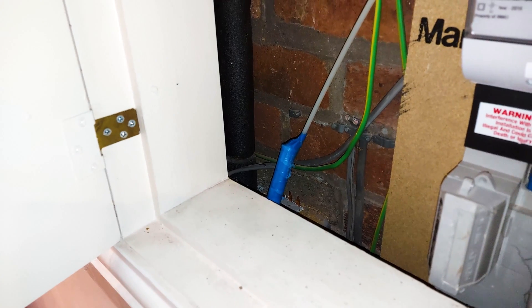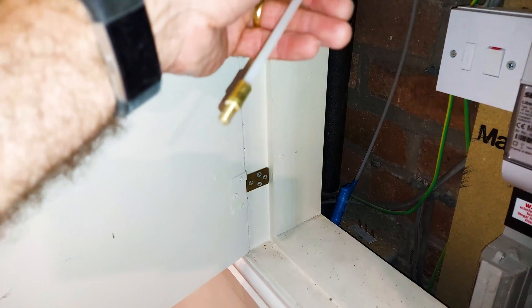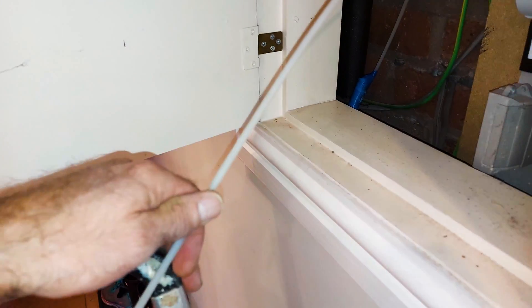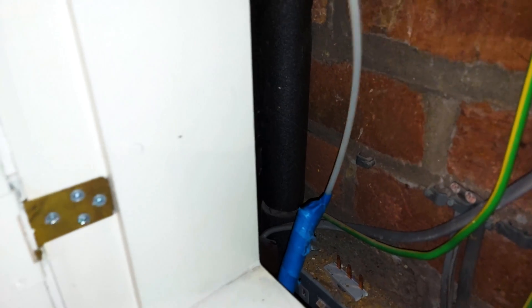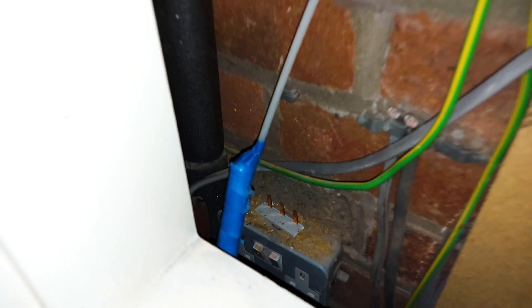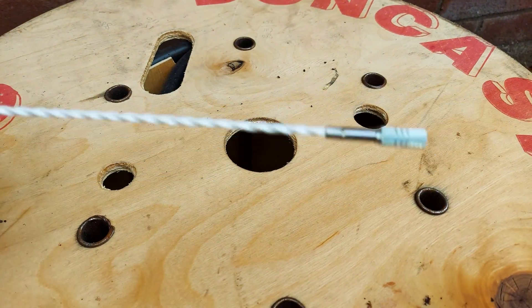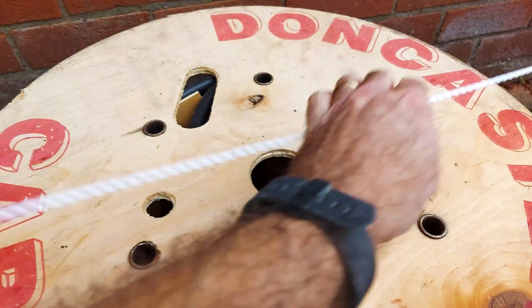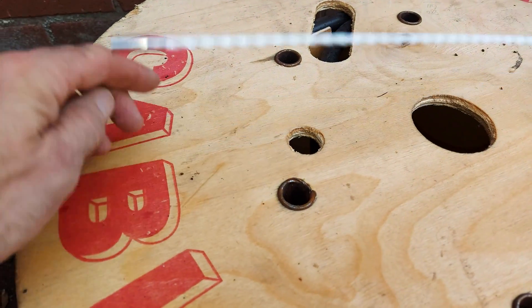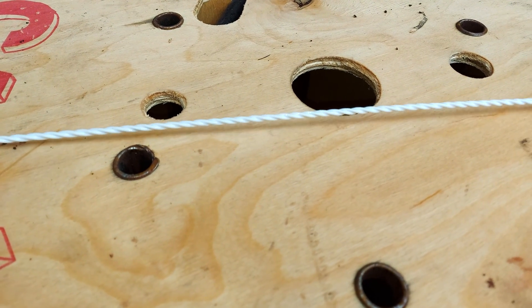So there's the cable there. I've used one of the Super Rod flexy ones to pull that through there. That's a really tricky route. Inside there — it comes from all the way down there. This is what I use: a super flexible rod from Super Rod. I'm not sure what it's called — the twisty rod. That could get me through a 90 degree hole with the other white rod.